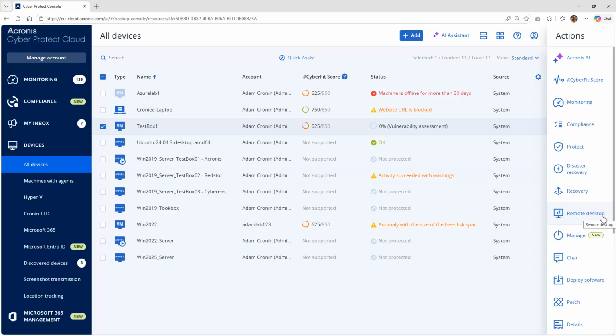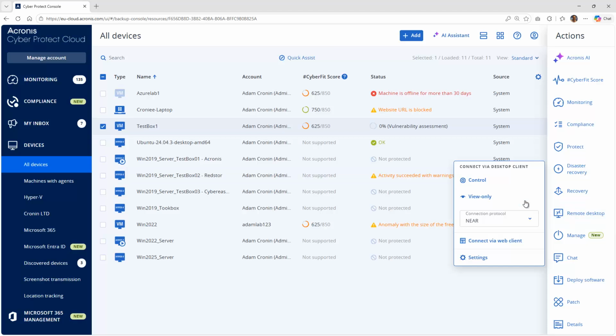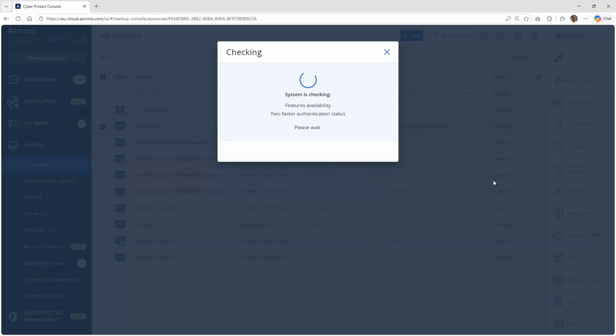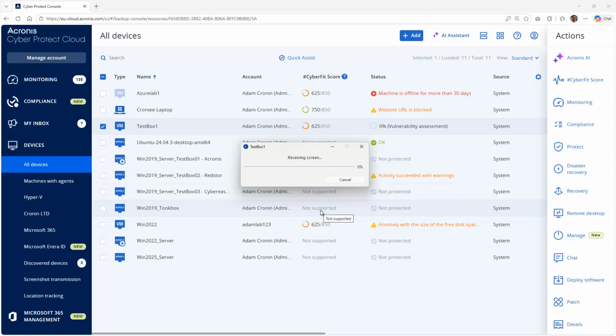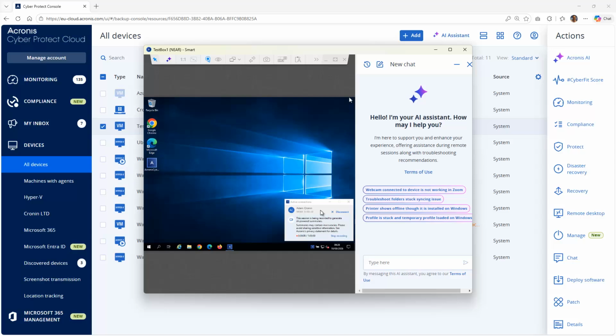This is where I can connect to a device that is on a remote network from where I am. And as you can see, I can choose just to view only, or in this case, I'm going to remote control the full machine. So let me just put in my credentials. And now that I've connected, I can connect to any users that might be on that server.